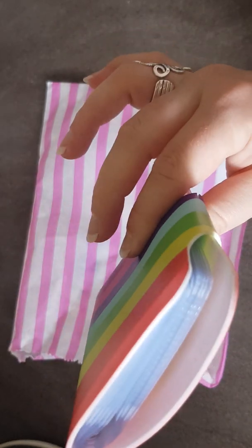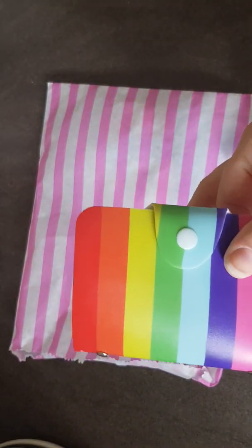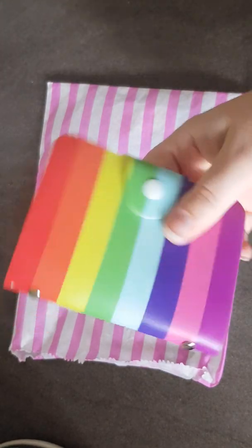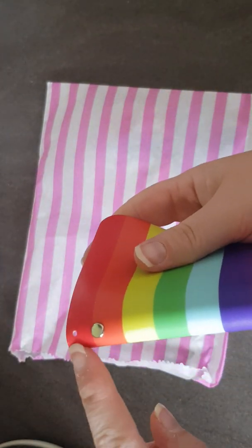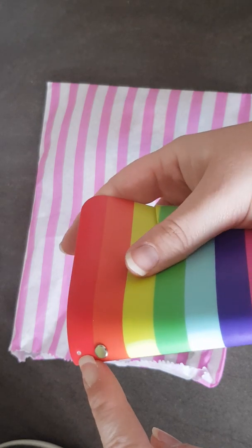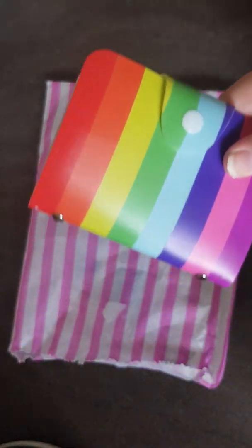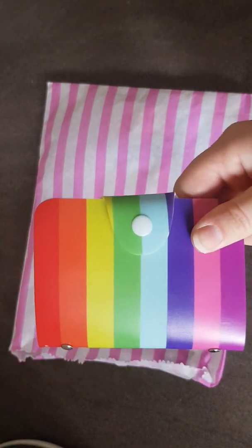And like I said, you could even put washi cards in here if you wanted, shop sample stickers. They are so versatile. Plus, there's also this little bit on the top to fit a charm on. And I might have a perfect charm that may match. Watch this space. So these are £15, guys.